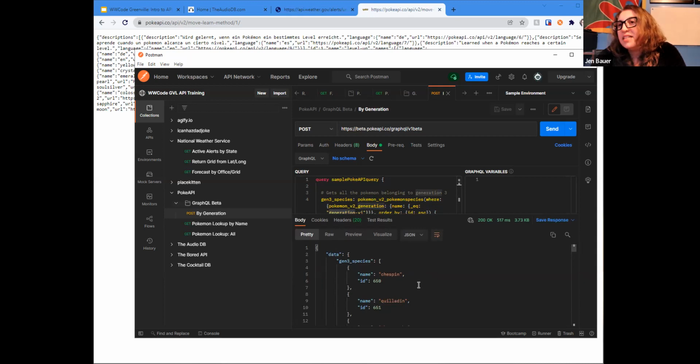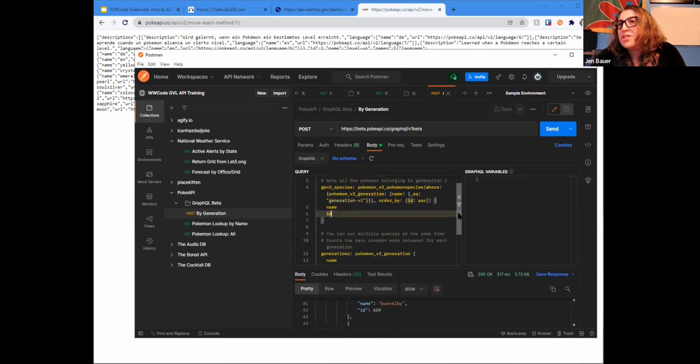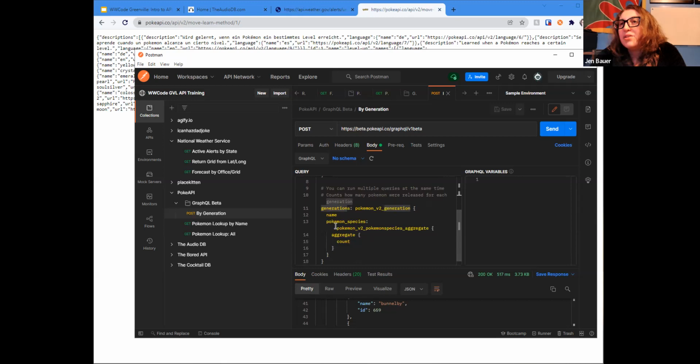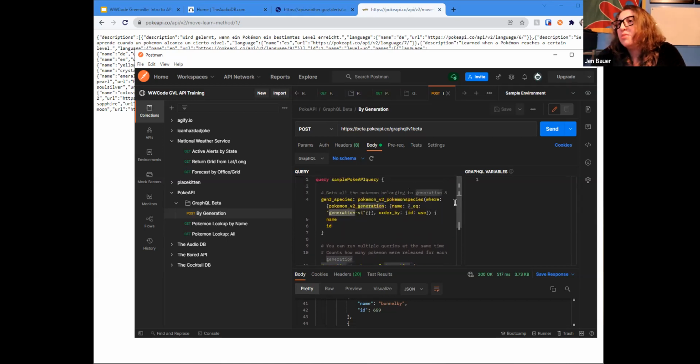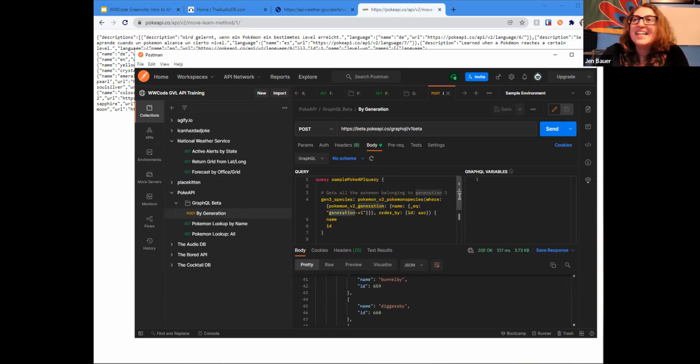It's got all these details and it lists out all these Pokemon and their ID numbers from that particular generation. But you can modify this query to change the order that the results come back in, or this generation data, whatever it is that you would want to have as that information. You can also do aggregate and things like that. So you can think of it more like you're querying a database essentially, but you're doing it through an API. So this is fun, and I've only just started playing with this, but this is like a whole generation of API technology there.